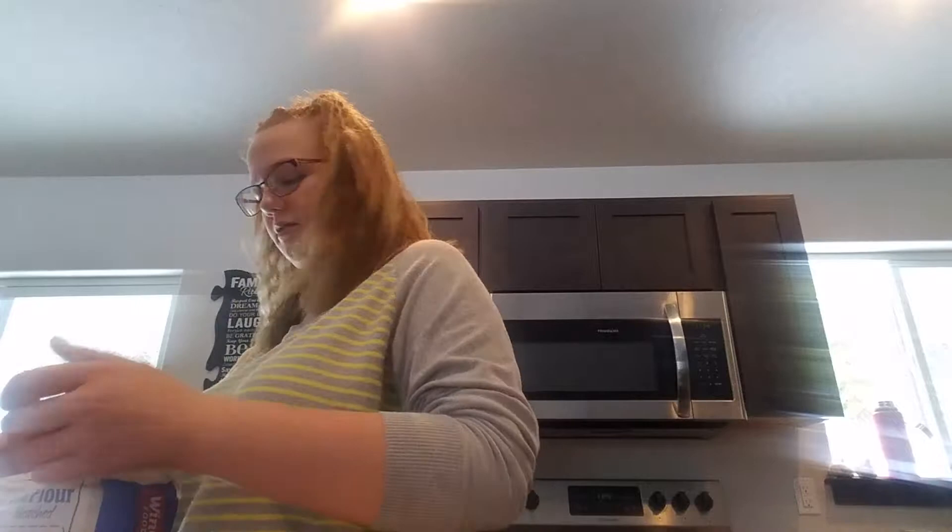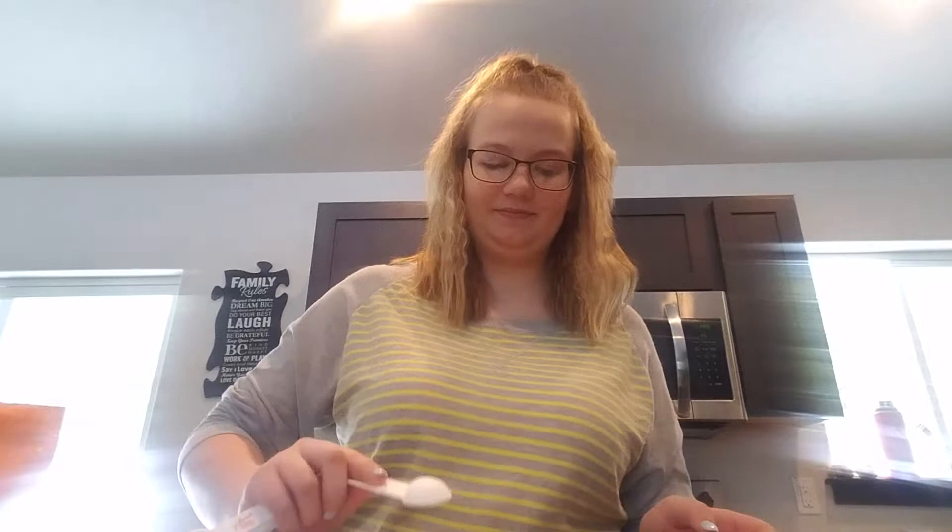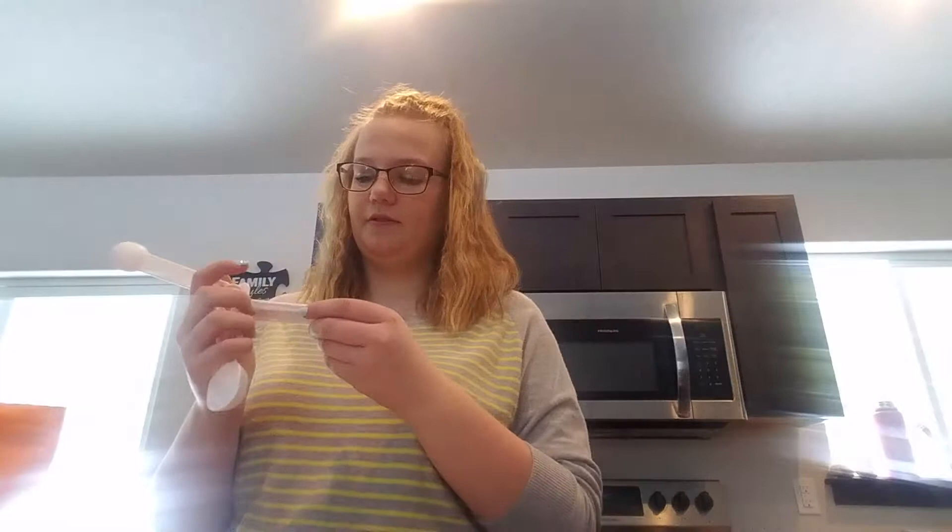So I got all of the flour in. I'm going to put this back where it goes. Now, baking soda — I'm going to do a half a teaspoon. TSP is a teaspoon, right? Yeah, alright, let's go with it. I guess it is. If it's not, it'll be a lot of baking soda. And then like an eighth — so we'll go to a fourth. Don't even do a full one of that.